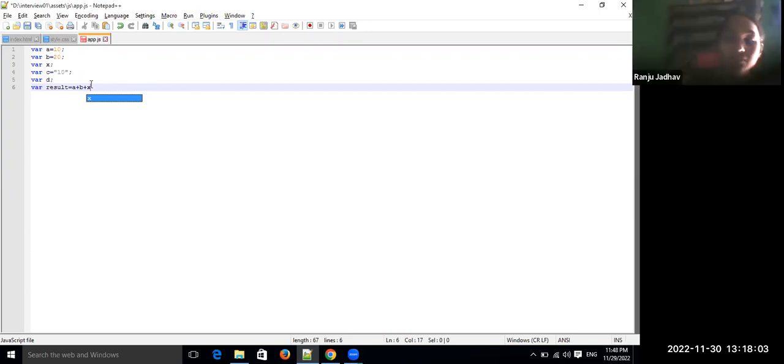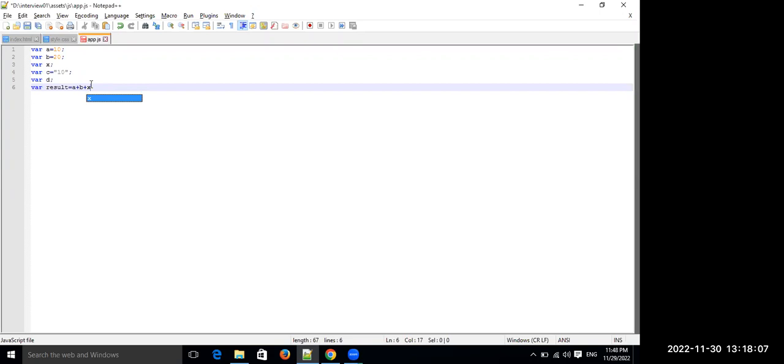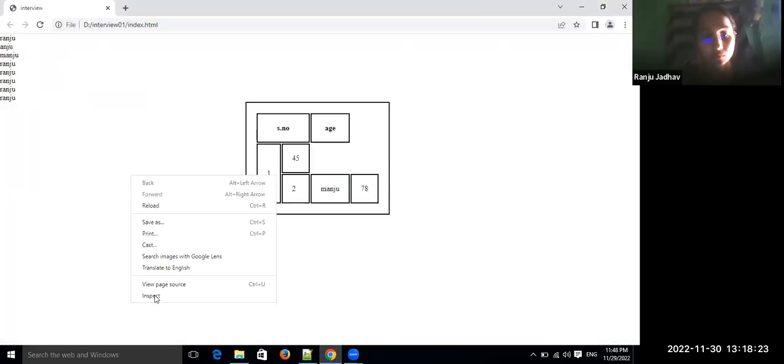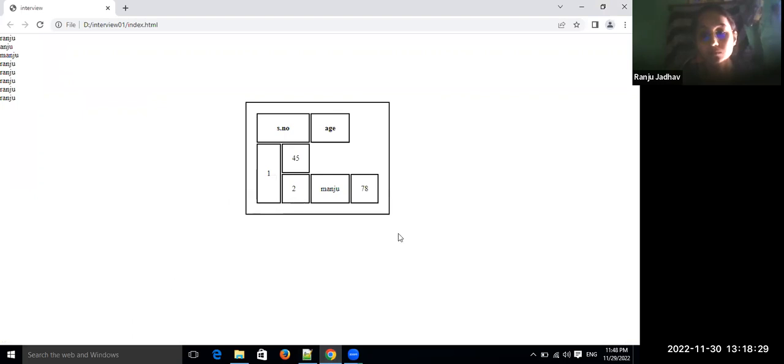30 undefined, sir. Sure. Yes, sir. Save it and run. Open the developer tools. Inspect.